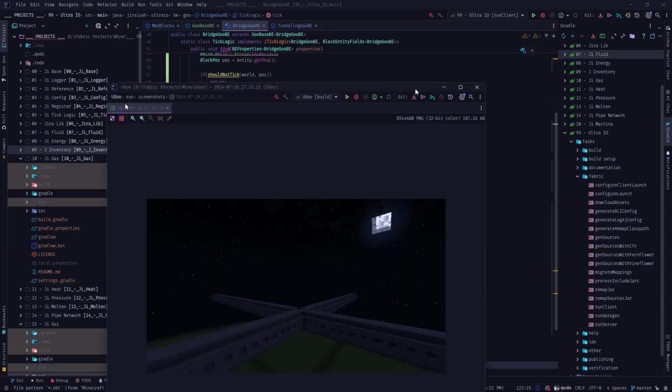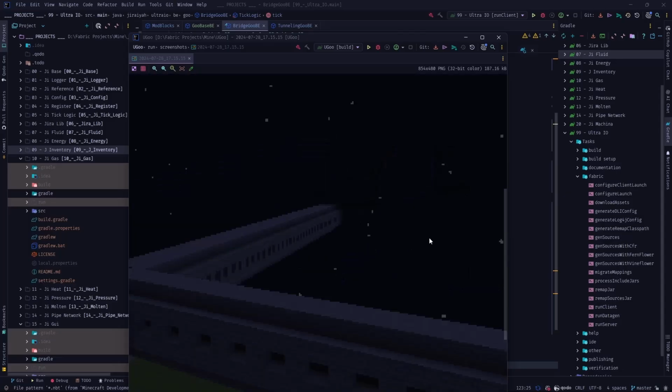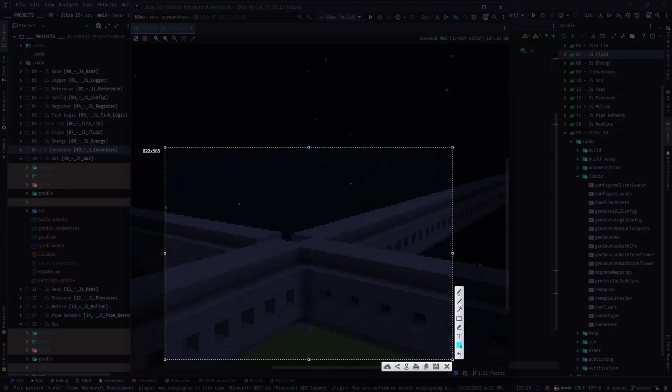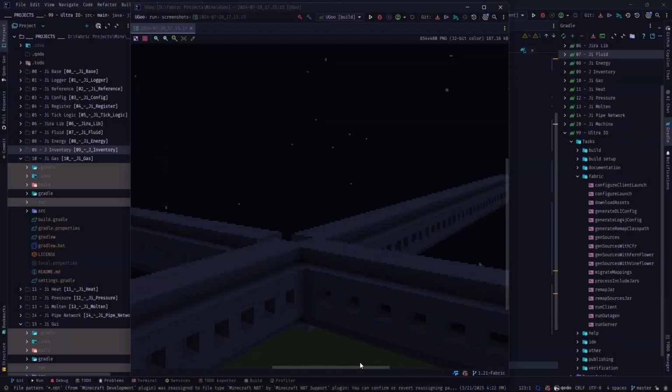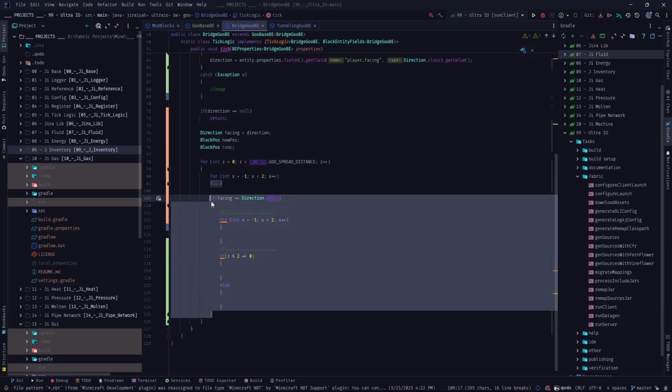What does this mean? If you take note, I will add windows every other block. So if I zoom in so that you can see the image better, let's say that this line represents the starting point. The first block is where z modulus 2 does not equal 0, meaning this block. Z modulus 2 equals 0 means the block that should have a window. And again, we will loop one after another inside this situation. This part is responsible for adding windows and non-windows around the borders. And this will be the boilerplate that we have.